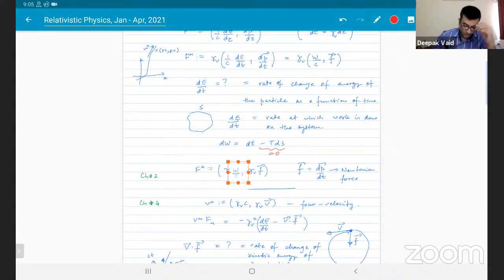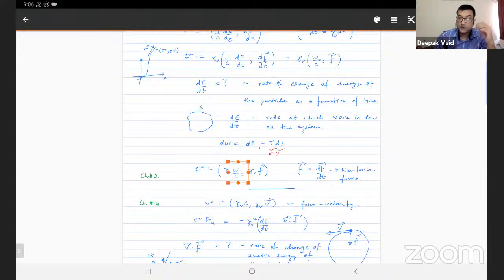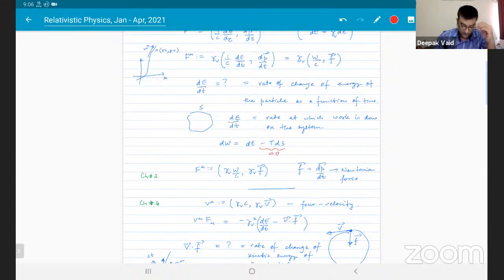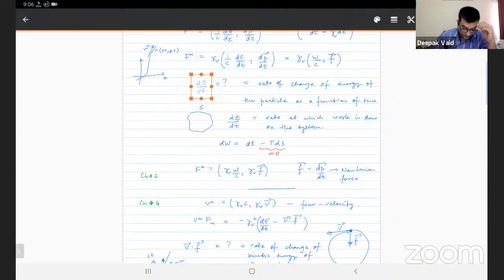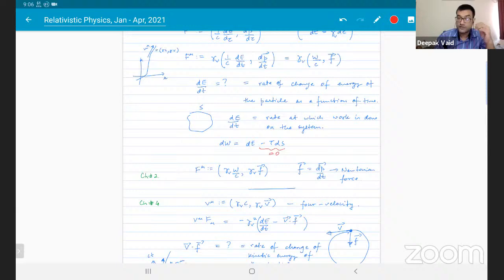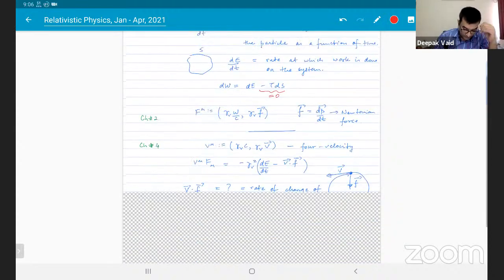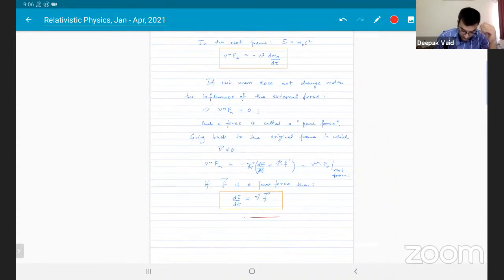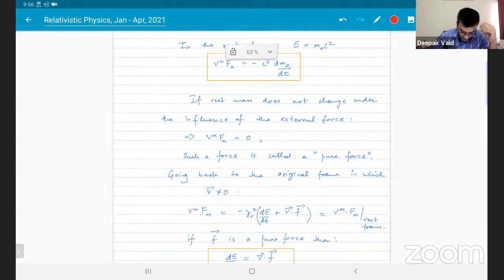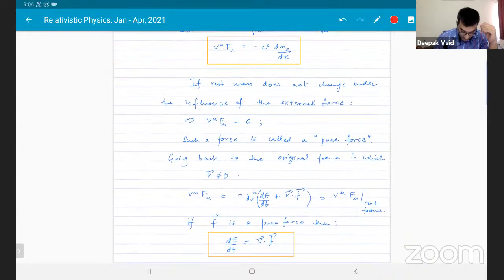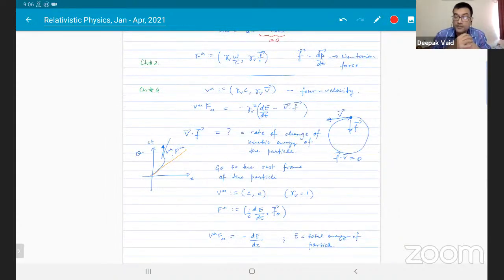right? Because of this expression W, which says that the rate of change of energy of the system is non-zero. Okay, so that would be one example. So Steane refers to such a force as a heat force. So you can think of a system which is either absorbing energy or emitting energy. So it is surrounded by some thermal bath.